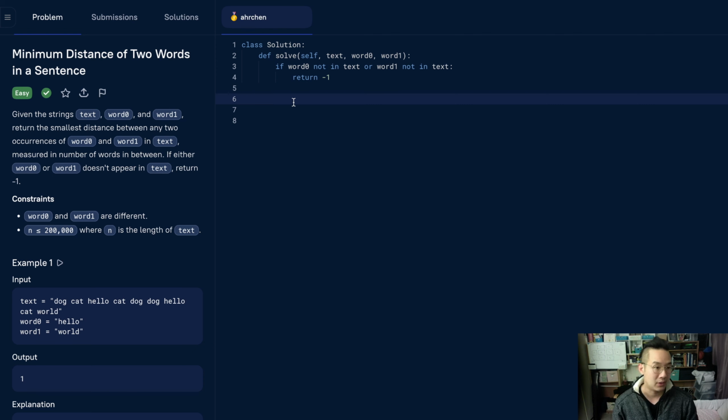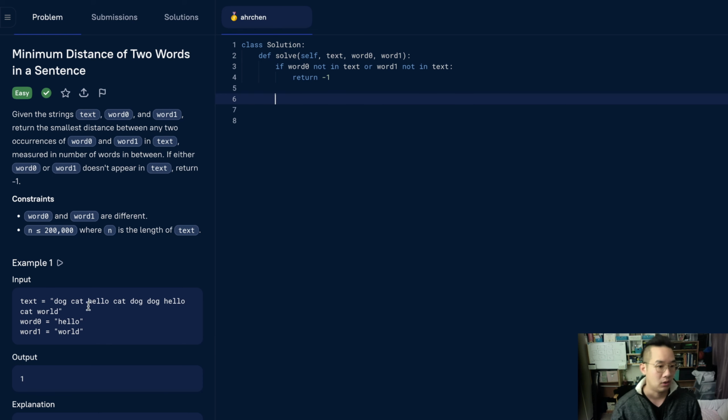So another method is that we're going to use just variables to hold the most current index. I think we can get away with just the most current index because we just want the closest items together, and by getting the most recent index we can search for the next closest item.